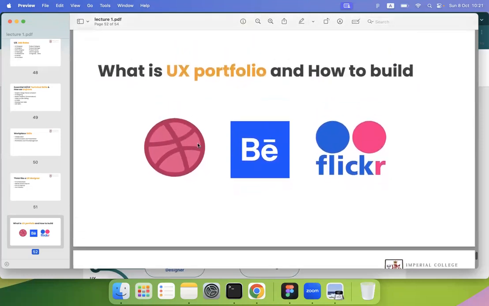So when I do a design, or when our team does a design, we always go to websites like Dribbble and Behance to get an understanding and get motivation about how others do the design, and get the plus points from those designs and use them in ours as well.